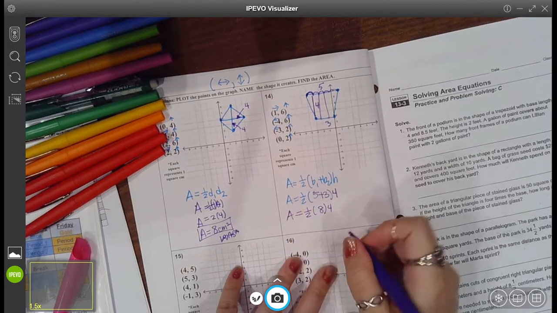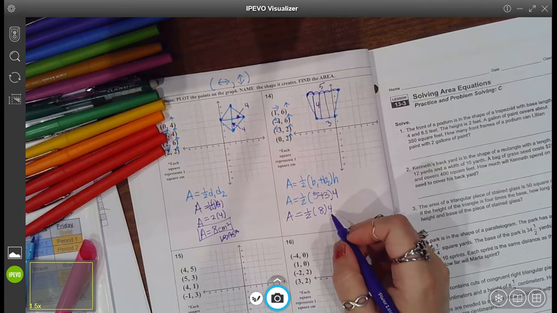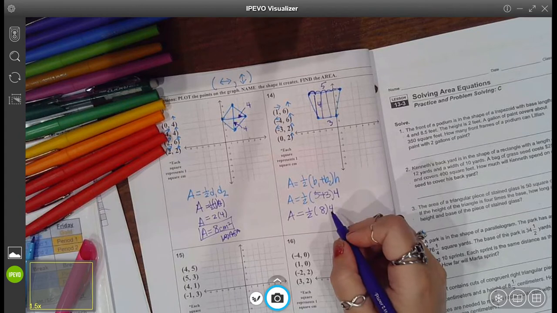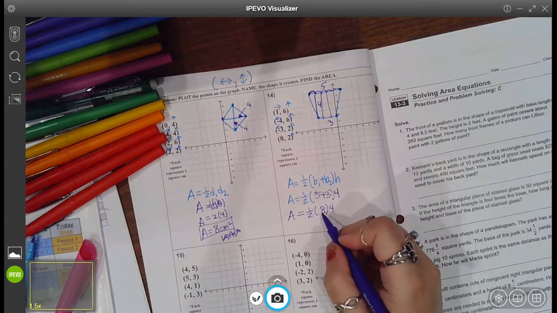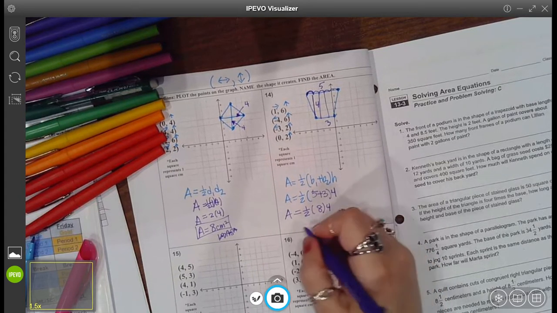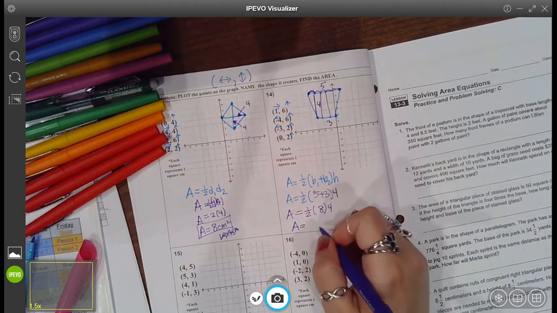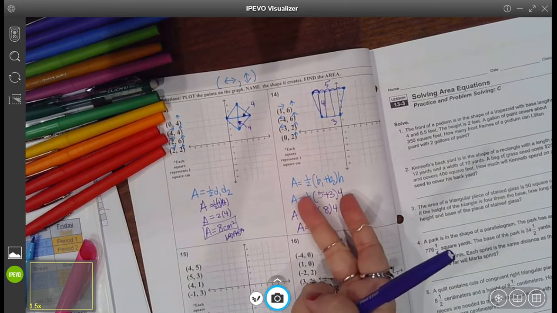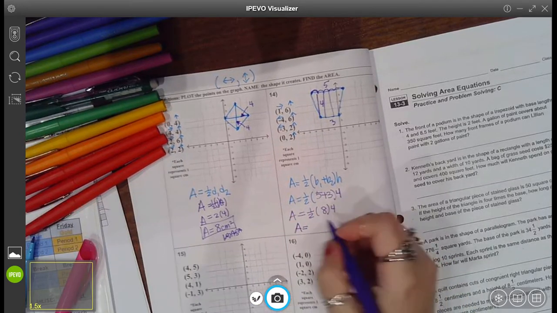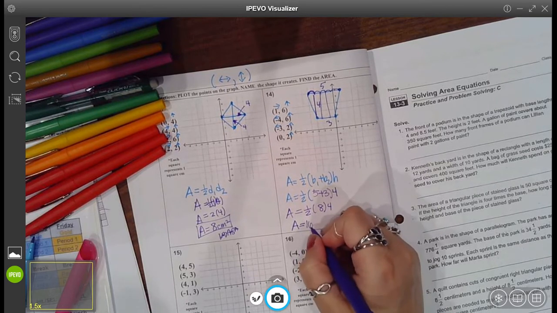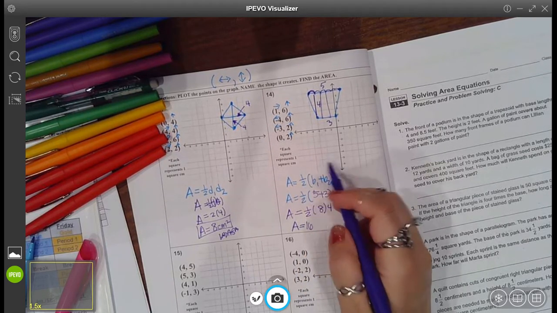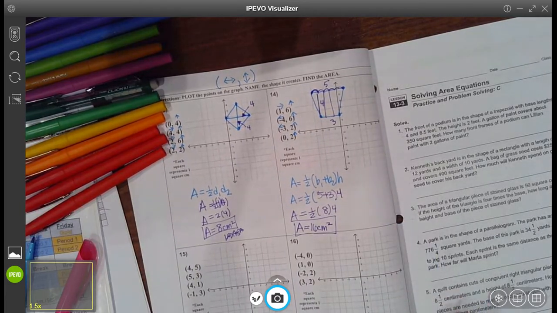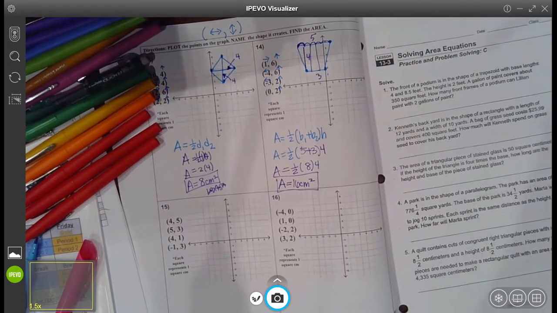Bring everything else down. Now you could go 8 times 4 is 32, and half of 32 is 16, or half of 4 is 2, and 2 times 8 is 16, or half of 8 is 4, and 4 times 4 is 16. Do you see how I did it out of order in either way? Once it's all just multiplying, you can do them in any order, because 2 times 3 is the same as 3 times 2, right? You can flip things. Okay, so no matter what, you ended with an area of 16, and it says each box represents a centimeter, so it's centimeters squared.